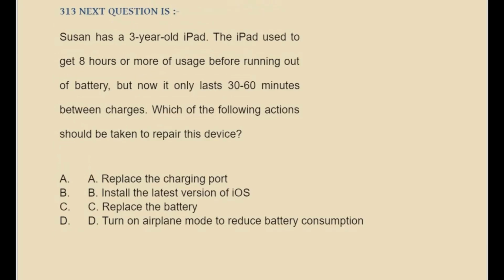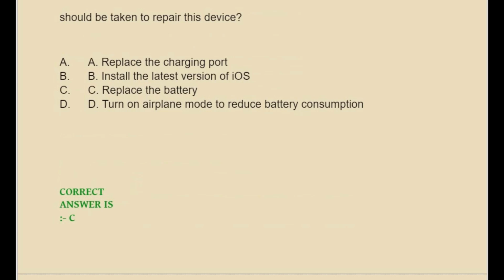Question is Suzanne has a 3-year-old iPad. The iPad used to get 8 hours or more of use before running out of battery, but now it only lasts 30 to 60 minutes between charges. Which of the following actions should be taken to repair this device? Option A. Replace the charging port. Option B. Install the latest version of iOS. Option C. Replace the battery. Option D. Turn on airplane mode to reduce battery consumption. Correct answer is option C.